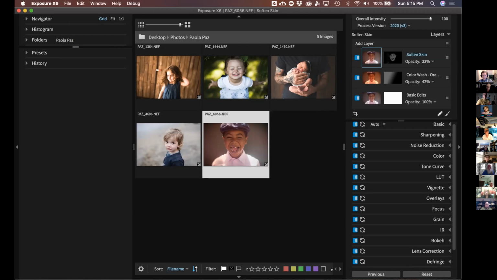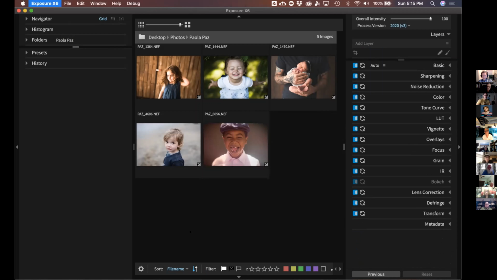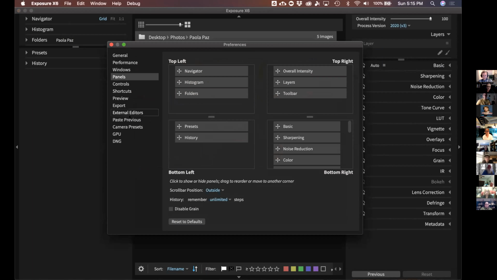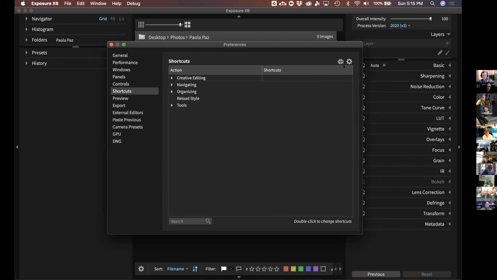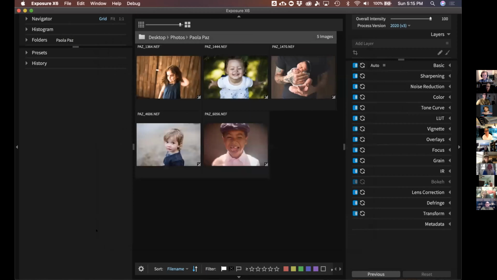We actually have keyboard shortcuts inside of Exposure here. If I pull up the preferences panel, then we can see, where are they? They're right here, shortcuts. Inside of this, we actually have shortcuts saved. Here's a Lightroom compatibility shortcut set. So you can change the shortcuts in Exposure to be more Lightroom centric or friendly if that's how you edit. So it's a couple of things there. Okay. So hoping that answers it.